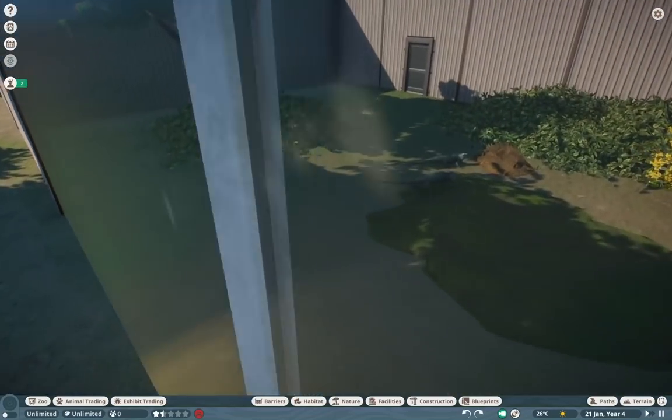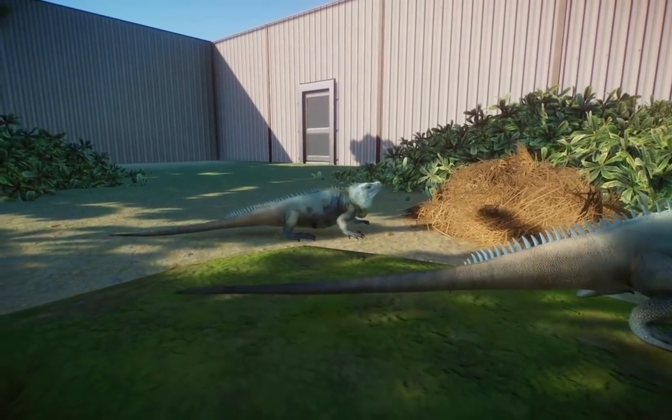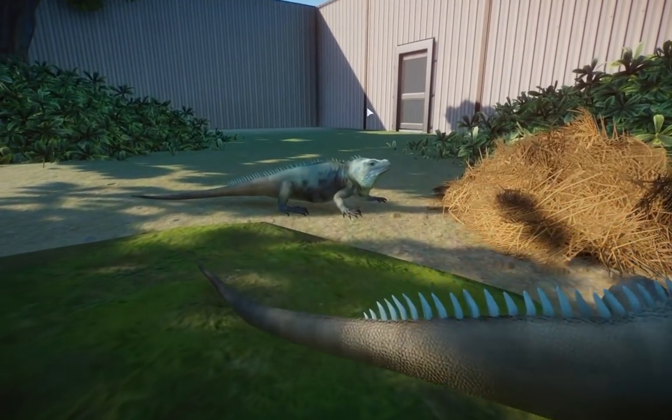All right. So moving on, we're actually going to go over here. Who wants to go to the Cayman Islands, guys? Who wants to go for a nice little stroll over there? So these are the blue Cayman Island iguanas. Yeah, that's more like it.